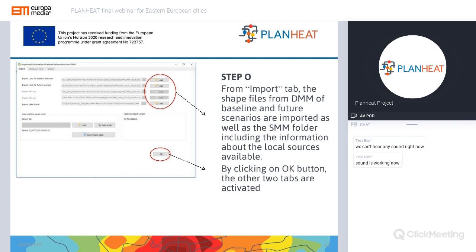is actually an import tab where the maps and data coming from the DMM and the SMM are directly transferred, and they can be uploaded in case of subsequent use. Inputs and maps can be loaded directly via uploading them as well as drawing them in the QGIS environment.